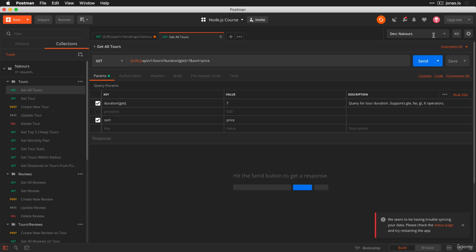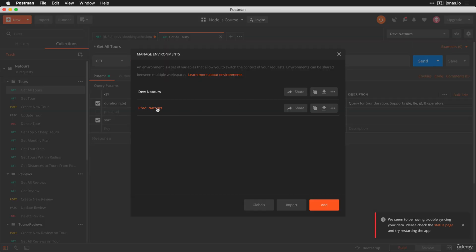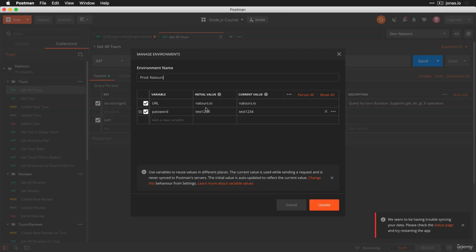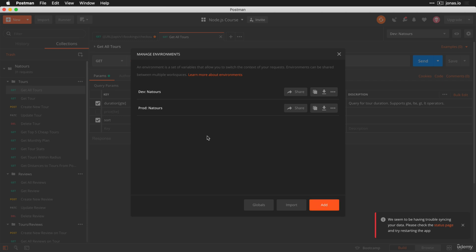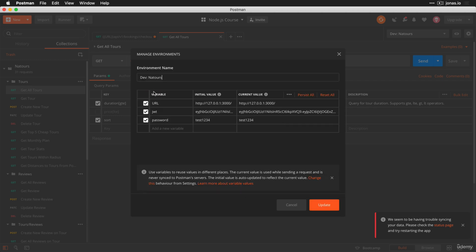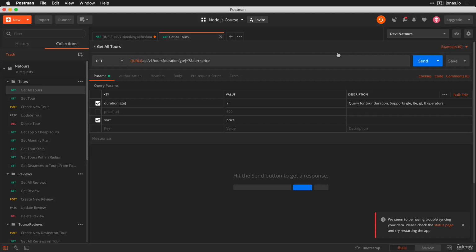So now here in Postman, let's go ahead and change this production URL. Of course, this one was just a placeholder. And instead, what we want is now our real production URL. And I'm not sure if it is correct like this. Let's just update and compare it with the development one. But indeed it is. So it needs to end with this slash. Okay. And so the one that we just did does that as well. So let's update, close.